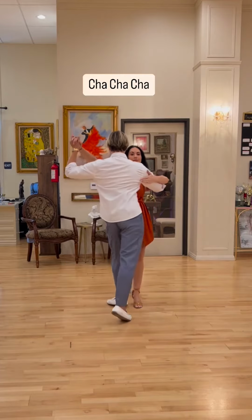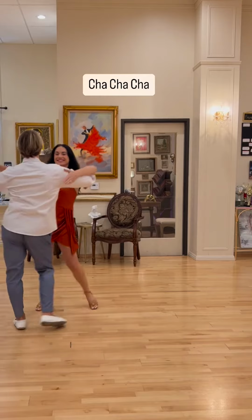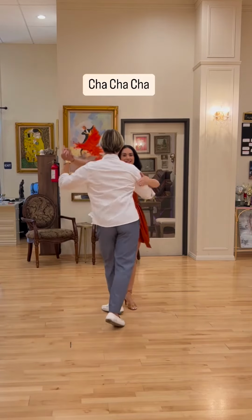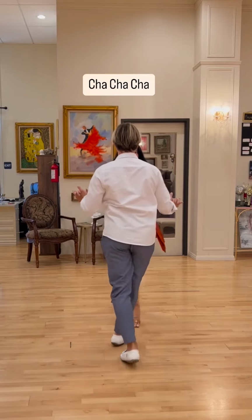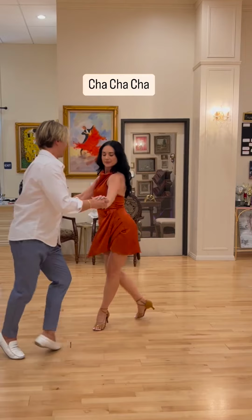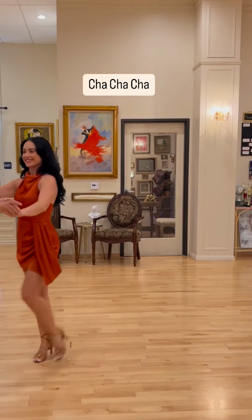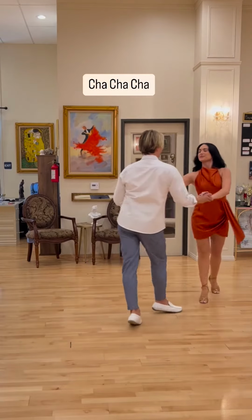So you have a rock step, side cha-cha, rock step, side cha-cha, rock step, cha-cha front, rock step, cha-cha back, or rock step, cha-cha one, cha-cha two, cha-cha three, rock step, cha-cha one, cha-cha two, cha-cha three.